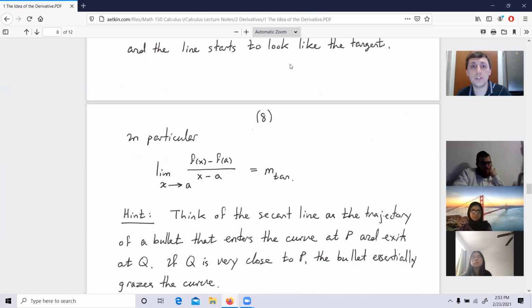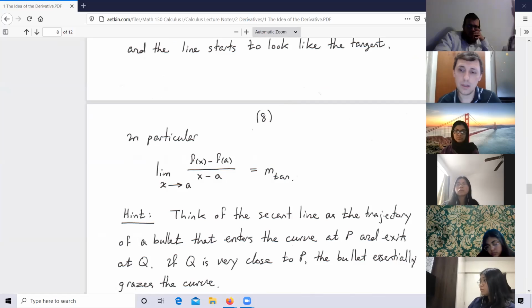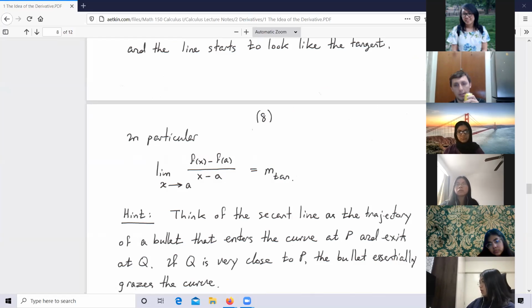Let me ask you a few questions to check for comprehension, guys. What is X comma f of X? What sort of point is that? Perhaps my question sounds very vague, but I'm hoping you understand what I mean. You can use the analogy of the bullet. I want to find the tangent at the point A, f of A. In other words, there is a graph, there is the x coordinate A and the y coordinate f of A. Why do I pick the point X, f of X? What is that other thing?